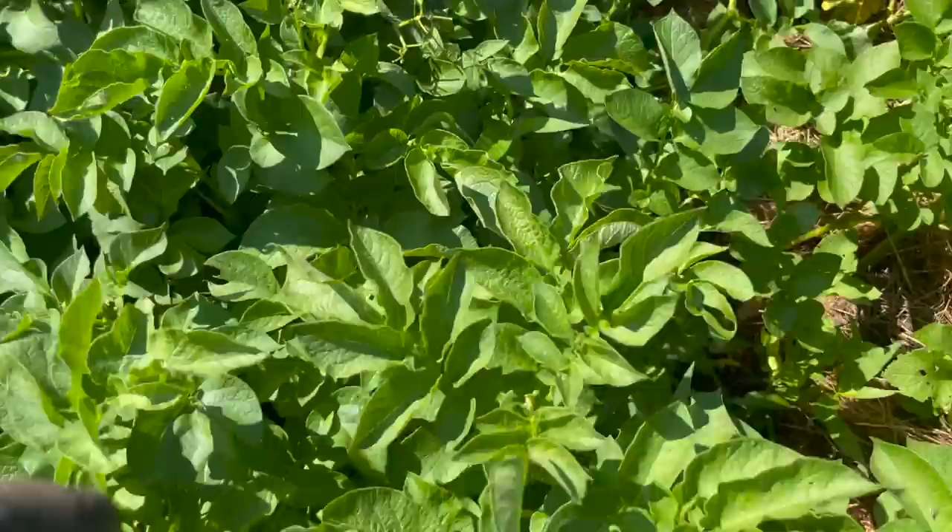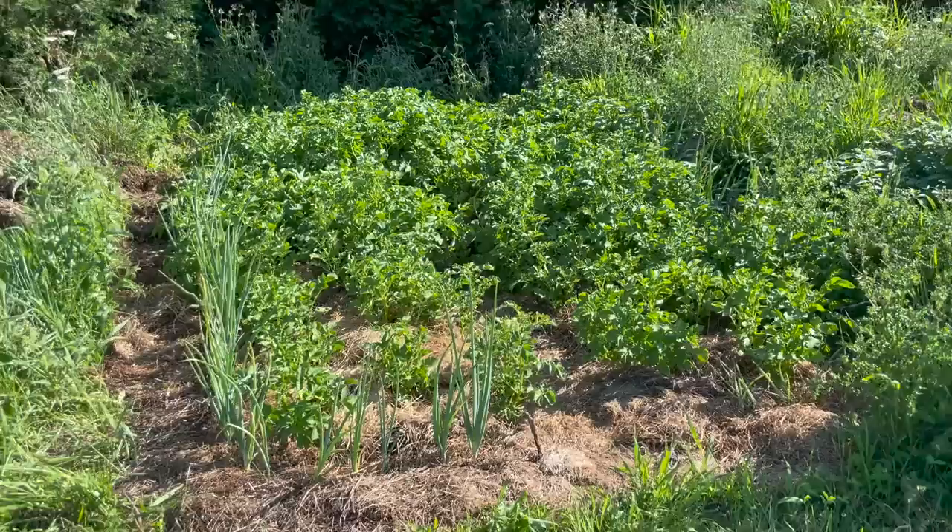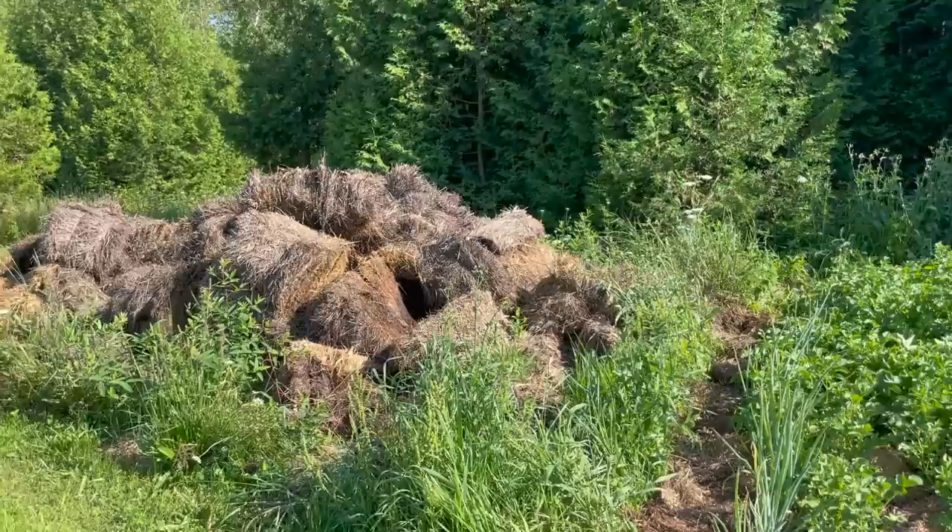Around the perimeter, the onions are also growing like normal — so far so good. The next thing to point out is that though we can still find the odd weed popping up here and there, for the most part the combination of mulch and dense foliage has done a pretty good job of preventing any plant-based competition. Interestingly, the same is not true directly outside the potato patch on the other side of our onion barrier. The strip of nutrient-rich soil that we left partially exposed between our mulch and the hay pile must have made for an ideal target for any weed seeds that got stirred up in the process.